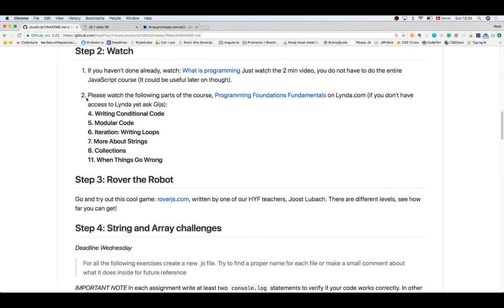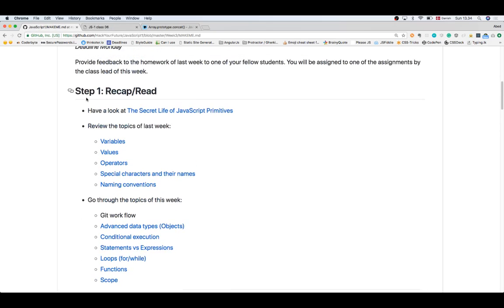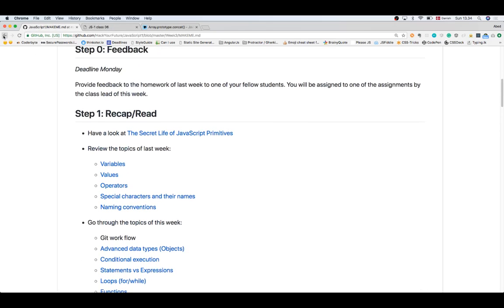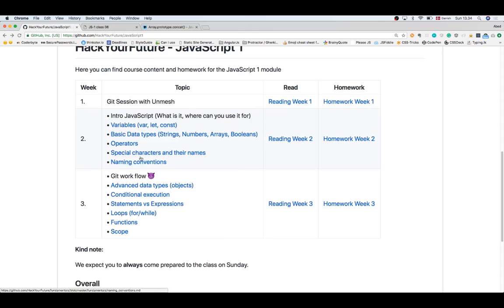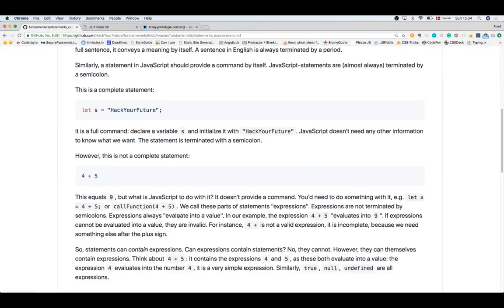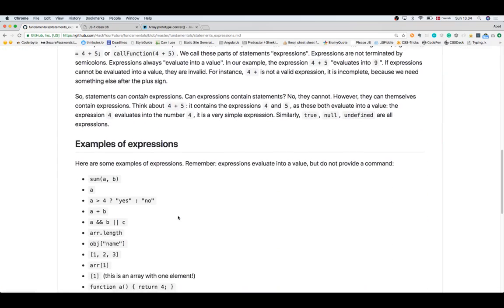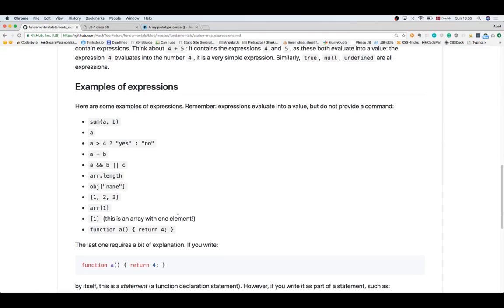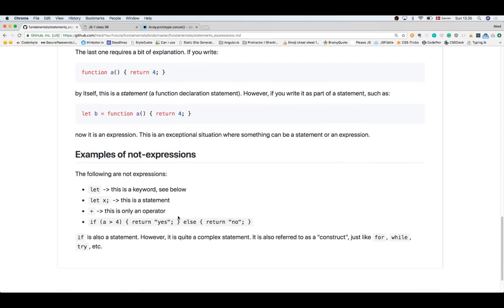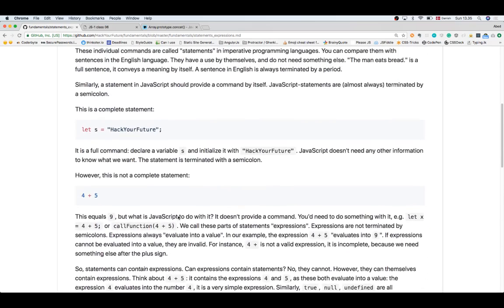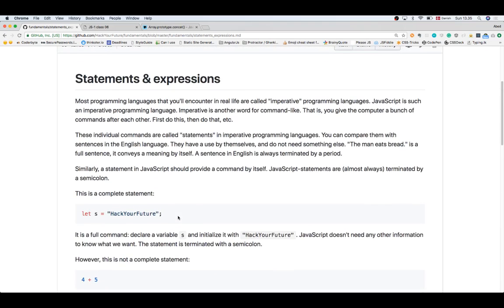A statement is something you can put into a variable. So for you, this one is a statement, right?